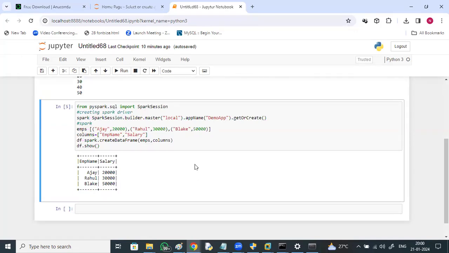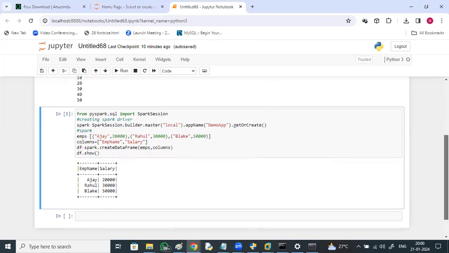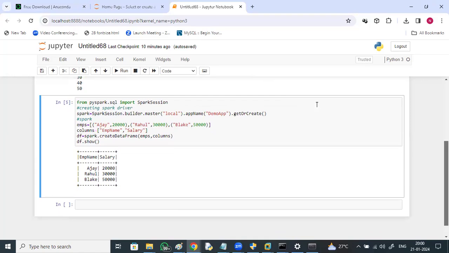Whenever we see HDFS, Hadoop has to be installed. Here we have gone with Spark only. Spark is just a processing component. Later I'll show you multiple examples of how to take data from HDFS and work with it.